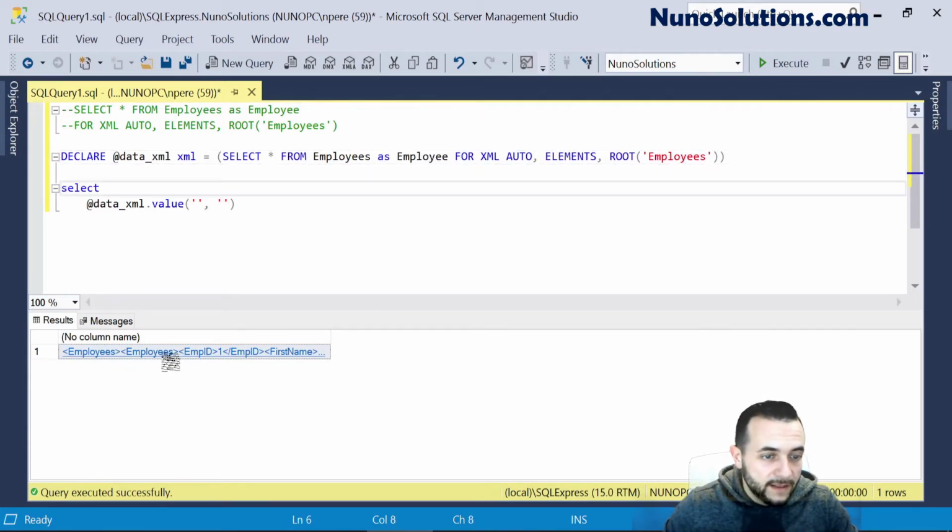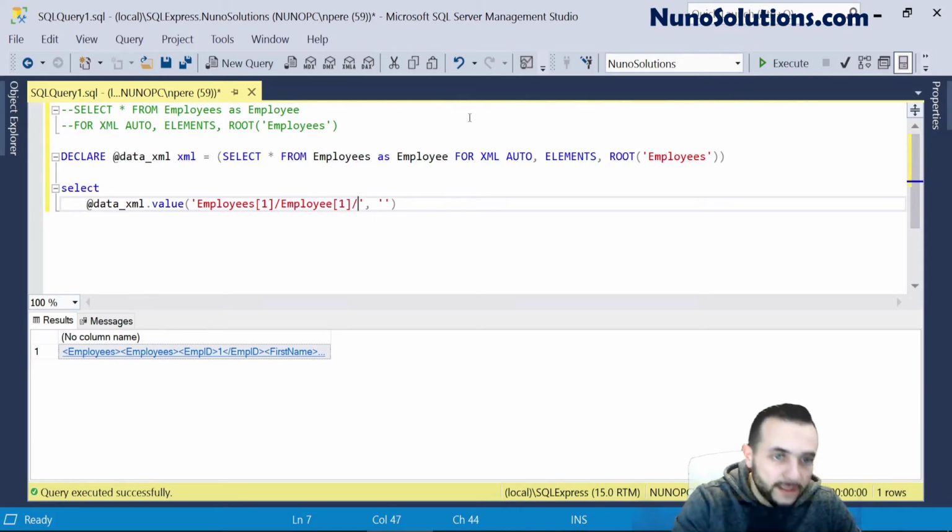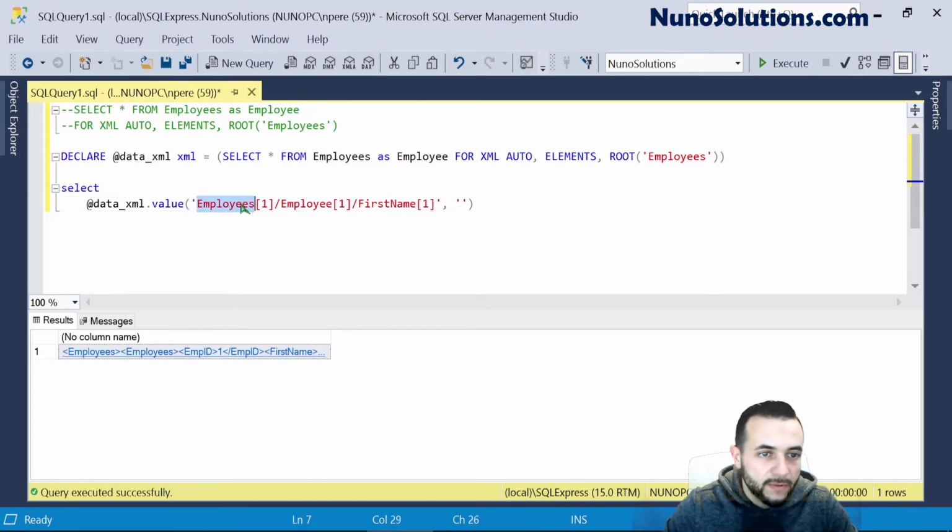And so that way each individual employee record, instead of being employees, it'll be employee. So here we're going to say we want to pull all employees, but we want record 1. So you've got to use square bracket 1 square bracket /employee. This is basically the path to your data. And then from the employee, we want first name. So we're pulling the first employees node, which there's only one because that's the root node. And then we want the first employee record, and then we want to get the first name from the employee record. And so first name is a varchar 50.